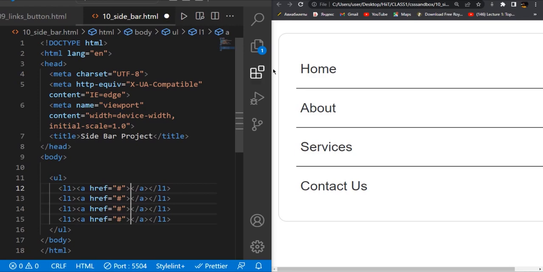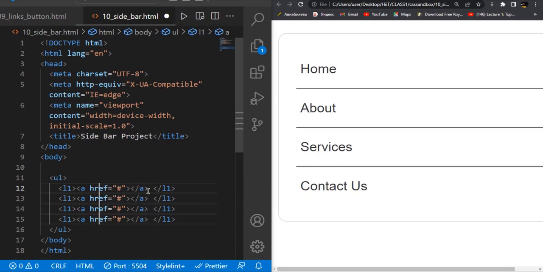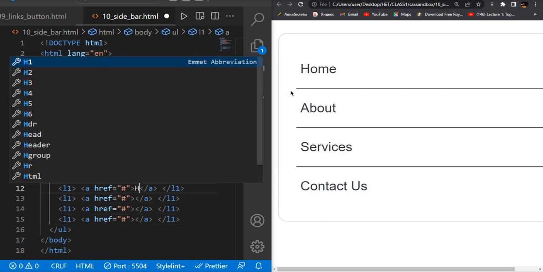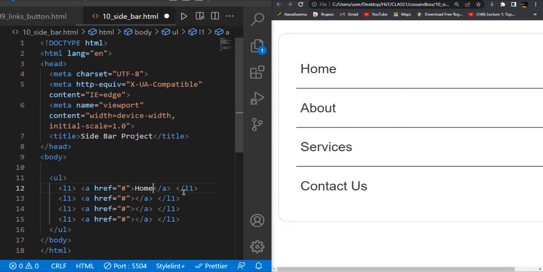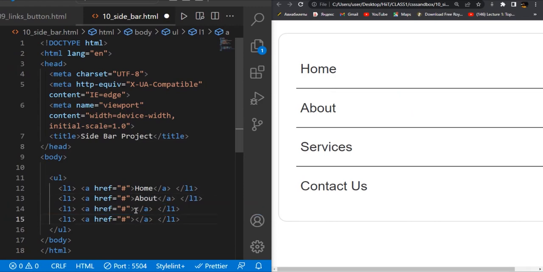These list items should be inside your anchor elements, or anchor tag. Let me show you something. I'll get rid of this space and get a space here. So I'm going to put Home here. You see that I'm not actually putting it outside. Next is About. I have to shout so you can hear me properly. Next is Services. And the last but not the least is Contact. You just fill it up with whatever you want. So Contact us. Then I have to jump straight to the display.